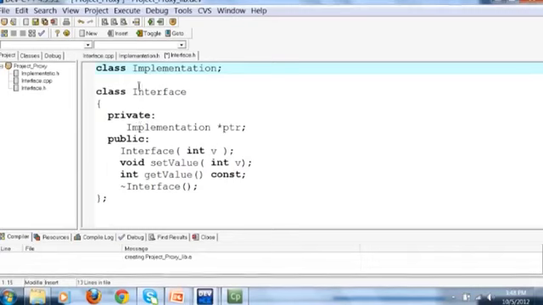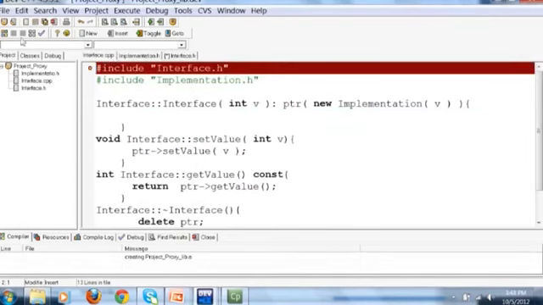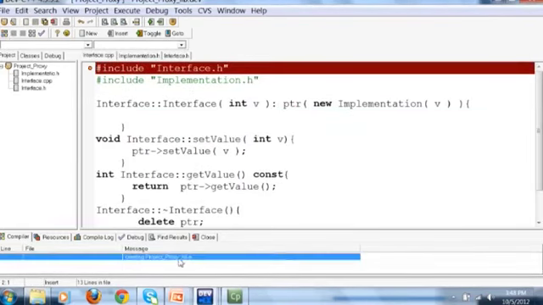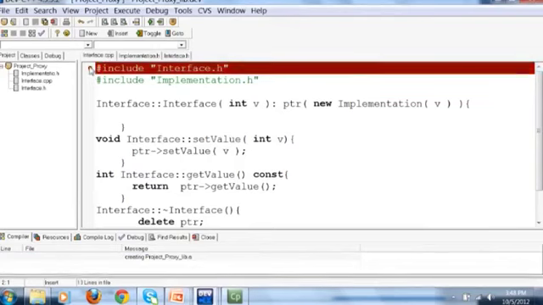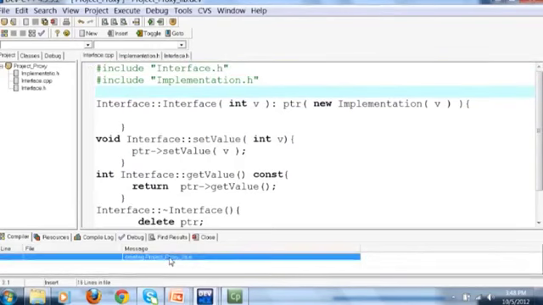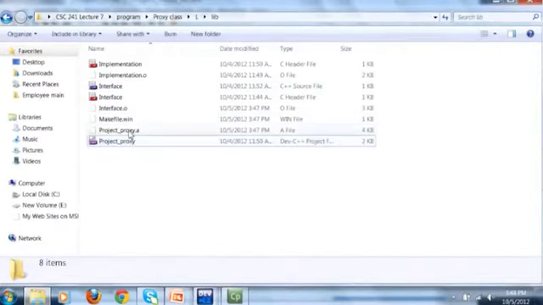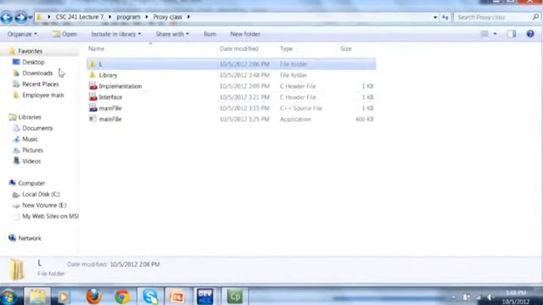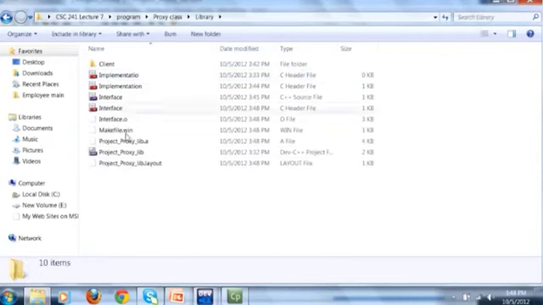So now, implementation.h. Okay, now when we compile this, there's no error, and we get the library file. Now what we can do is copy this library file from the library folder.